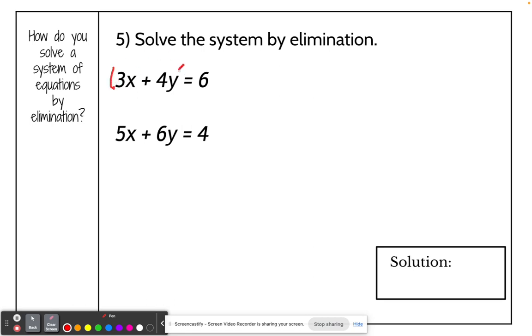Is that what I would probably do? I probably would have gone with multiplying this by 3 and this by negative 2, I'll be honest. I'm going to multiply this by 5, oops, because I like to keep my numbers smaller if possible. But I don't want to throw too many things at you at once. Multiply this by negative 3. Five times 3x is 15x. 5 times 4y is 20y.